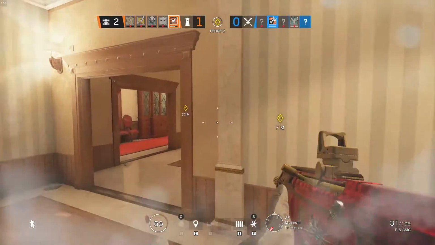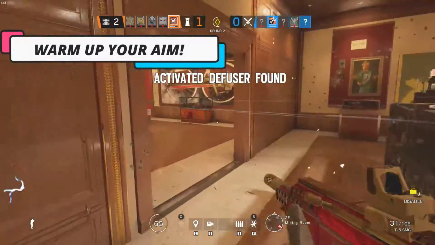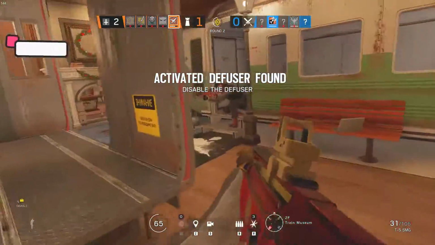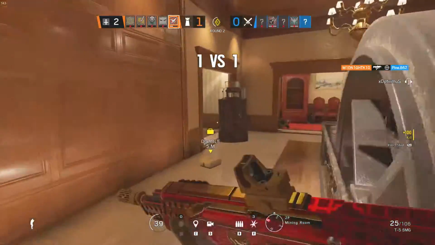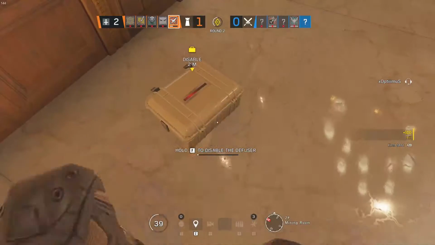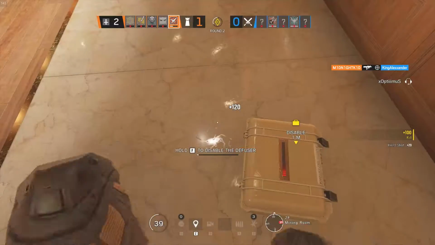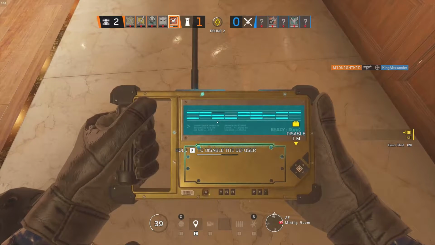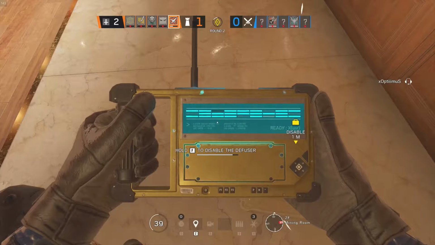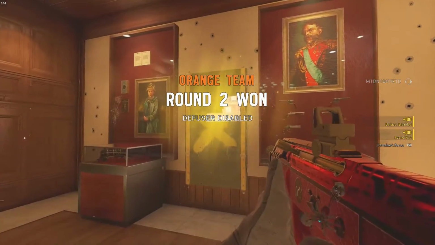Now, you could probably guess what the first thing I'm going to talk about is, and that is a good warm-up. I know everybody talks about this, so I'm not going to get into it too much, but one thing I will say that other people aren't saying is make sure you actually warm up with operators that you are planning to use that day. Just go ahead and do a T-hunt, feel out your sensitivity, go for the headshots, and practice your recoil management until you are confident in your aim. That is the key. Until you are confident, you're going to hit your shots.